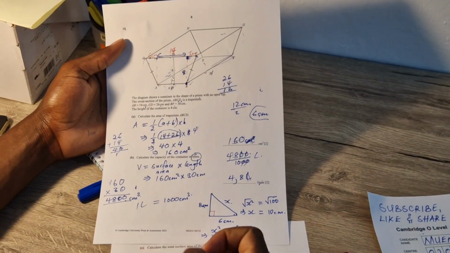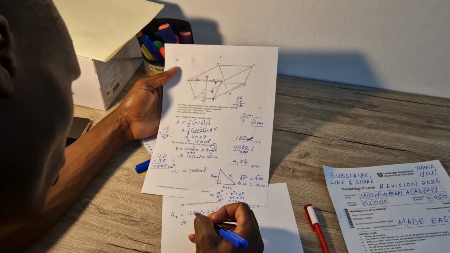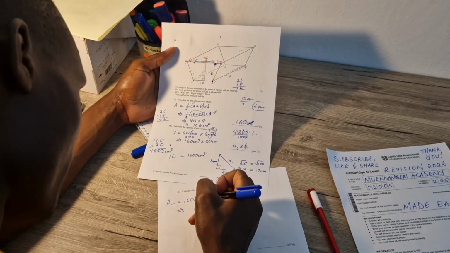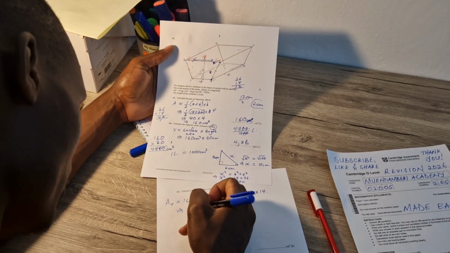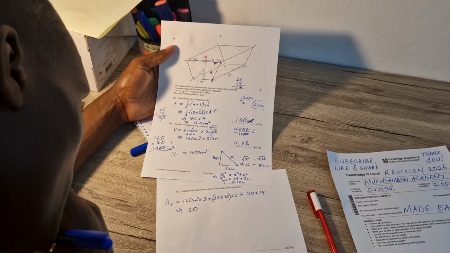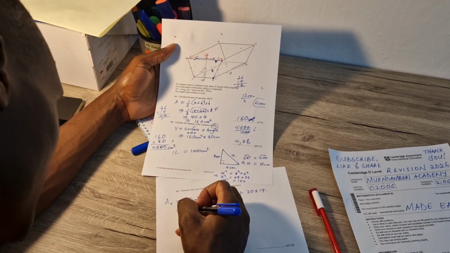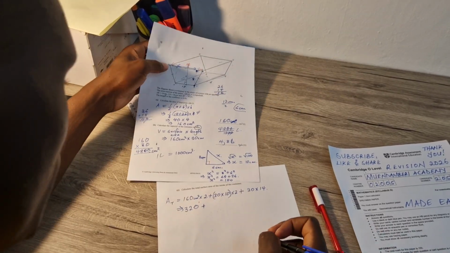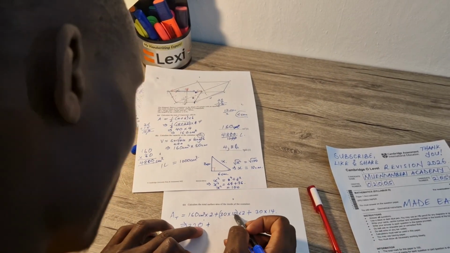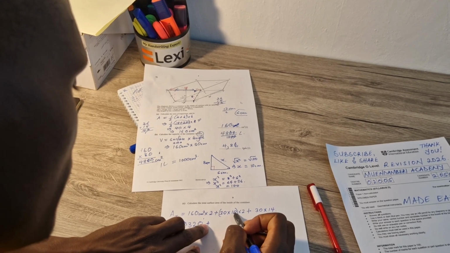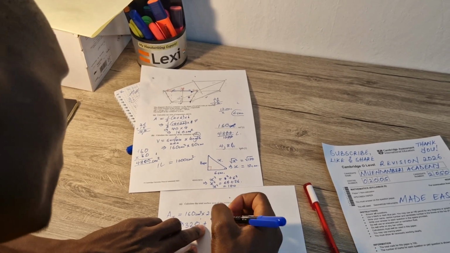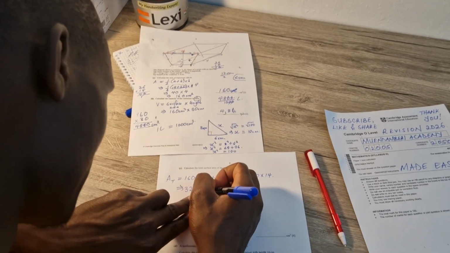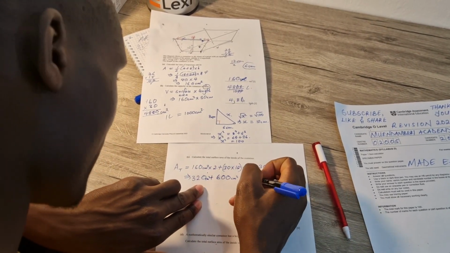So I am continuing. 160 by 2. What do we get? 2 times 0, we get 0. 2 times 6 is 12. 2 carry 1. 2 times 1 is 2 plus 1 is 3. So it's 320. Then plus 30 by 10, we get 300. Times 2, we get 600. Space in meters.